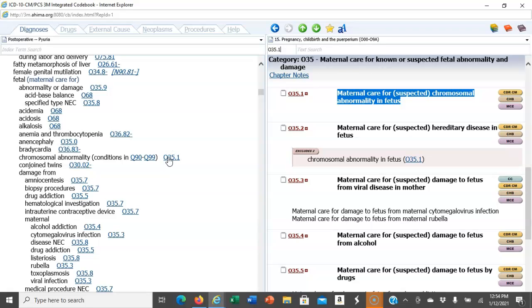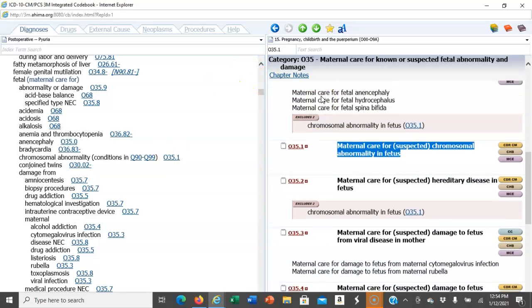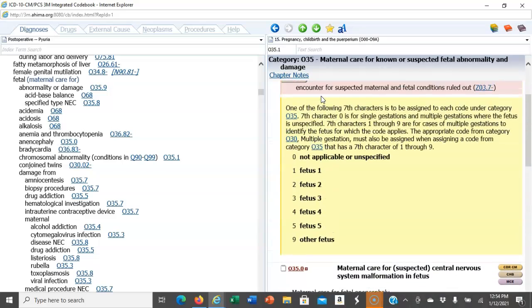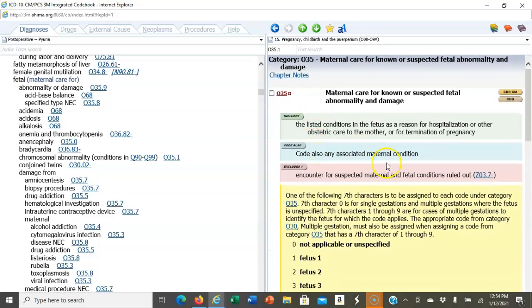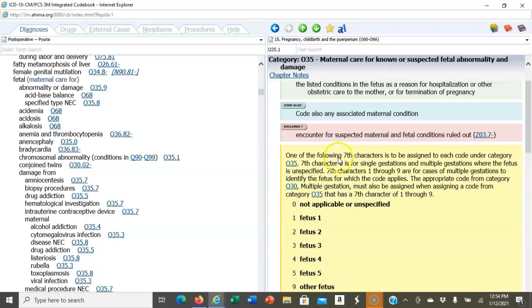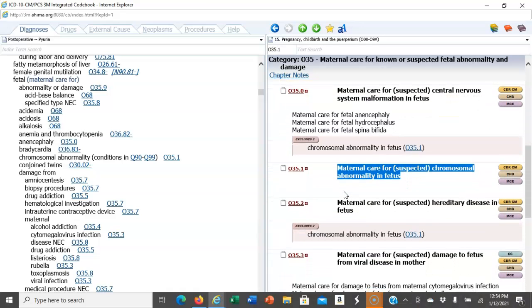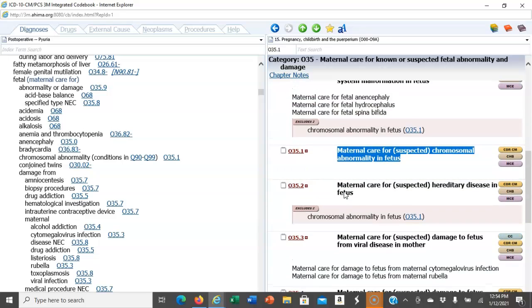O35.1. Now when we come to this category, we can go up and look at the instructional notes at the beginning of this category. We are applying a seventh character for the fetus. This is a single fetus, so we're going to be choosing a 0 for that, and so we're going to have placeholders.